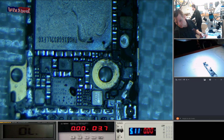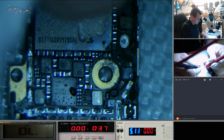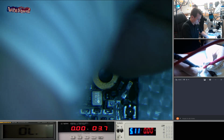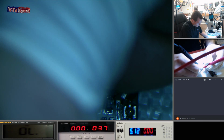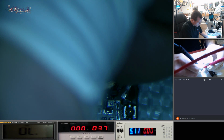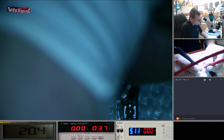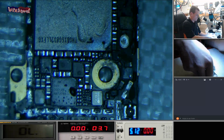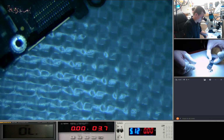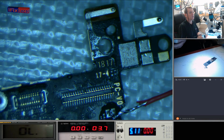Right, let's see if this is the offending dude. Are you? Yes, you are. There you go. Right. I'm going to take this off, clean it up, and then we're going to see if this phone boots, and then address the next problem.